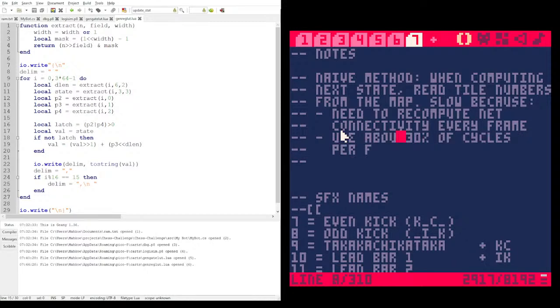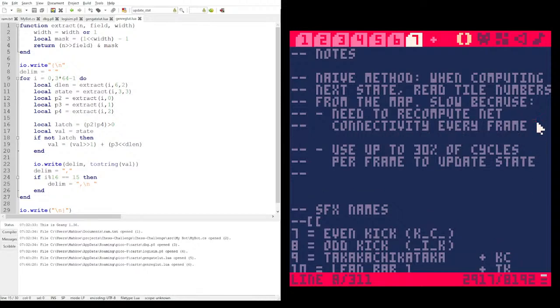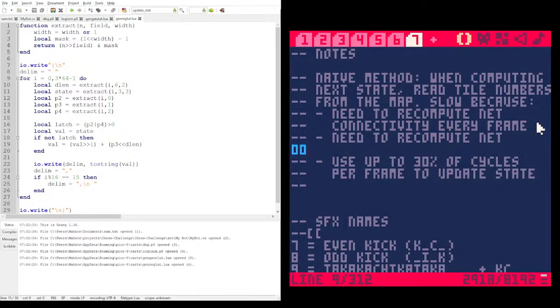I'll just say use up to that per frame to update state. Now, this means that, oh, but yeah, we need to recompute net drivers on every frame.